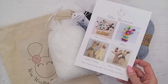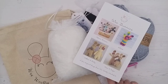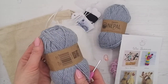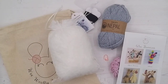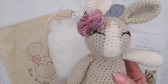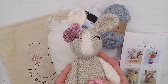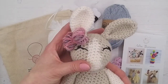That's everything in the kit. One other thing to mention: we do get people asking why they get a hook that's a different size to what it says on the ball of wool. The reason is that with amigurumi — where you're making bunnies and toys rather than hats and blankets — they have to be quite dense. If you use the hook that's recommended, which is about a five millimetre, it would be very gappy with big holes and your stuffing would show through. So you have to use a hook a few sizes smaller, and we work that out for you so it's exactly the right one you need.